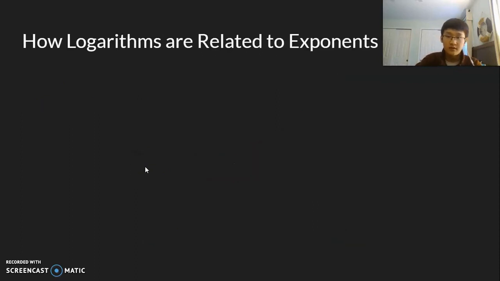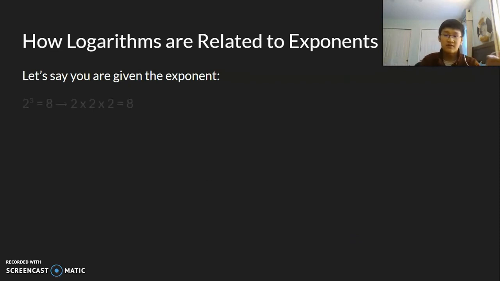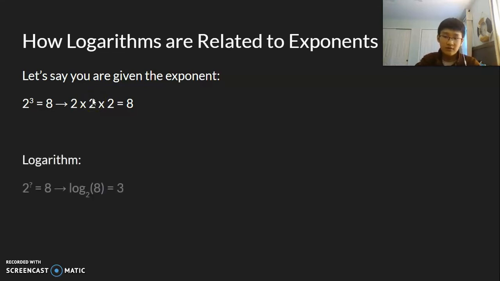So moving on, how are logarithms related to exponents? Let's say you're given the exponent 2 to the power of 3 equals 8. Obviously this turns into 2 times 2 times 2 equals 8. You can do that in your head. Then, if we look at logarithms, we are given 2 to the power of what number equals 8.